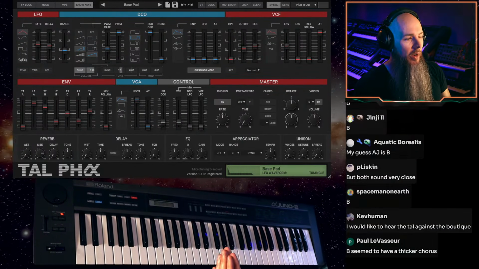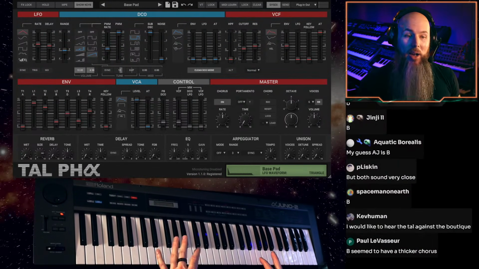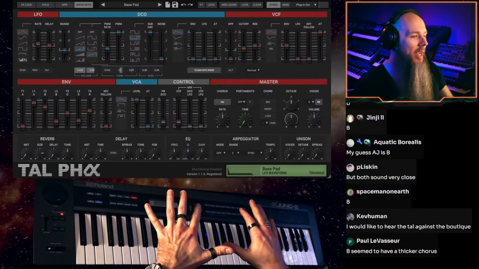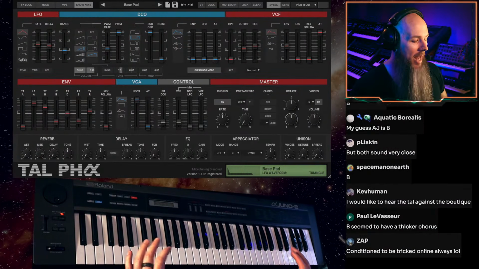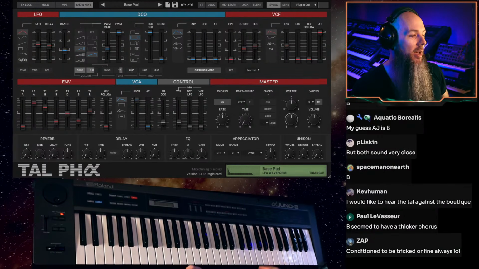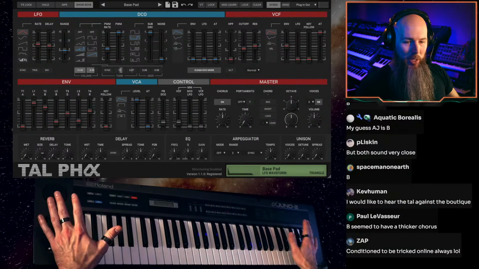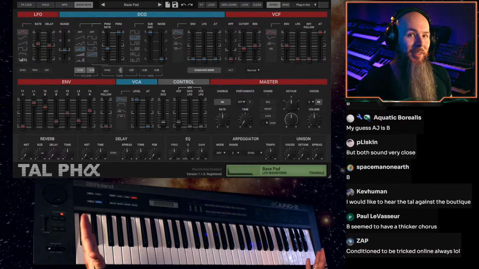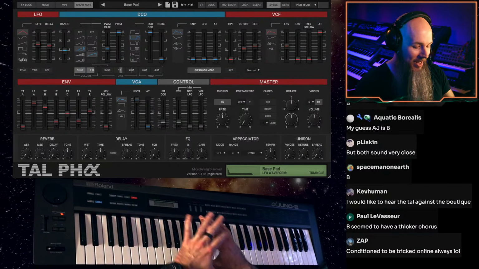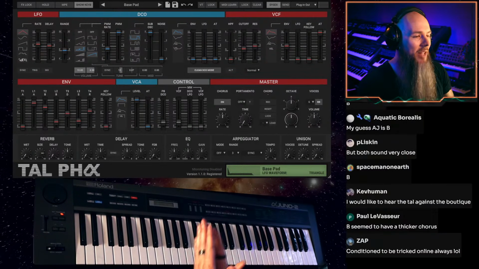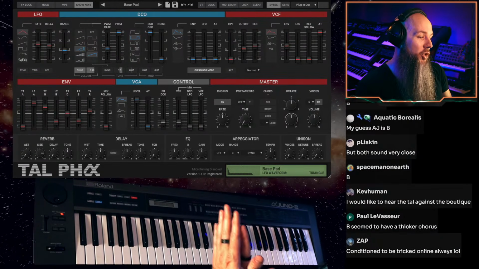So what you were hearing was a modified patch called BassPad from the library inside of TAL-Pha that I tweaked and sent the SysEx out to the hardware. And so you can also use this plugin as a hardware controller, which is super great because, as you can see, the Roland Alpha Juno 2 does not have any of the knobs and faders from its progenitors. It is on its own, kind of hard to program. And so this is a wonderful plugin, but it is also a super cool controller.